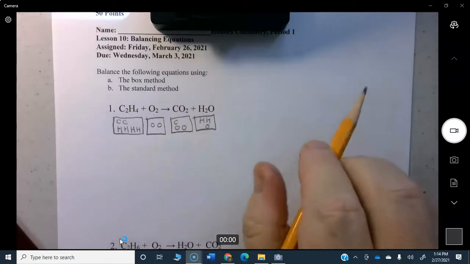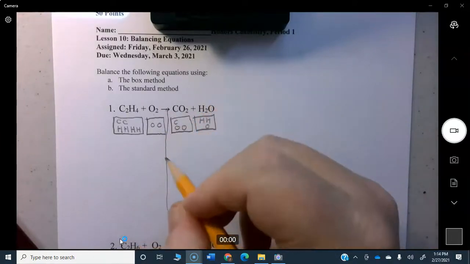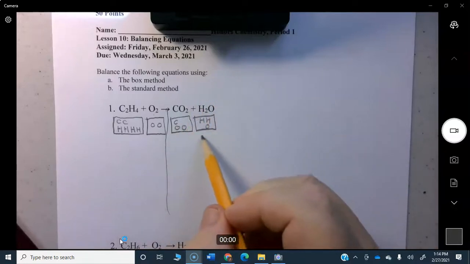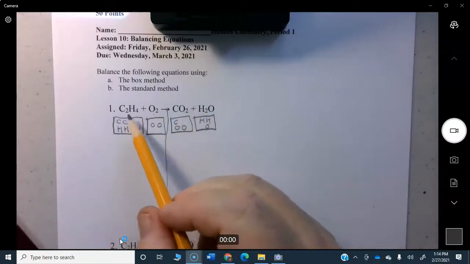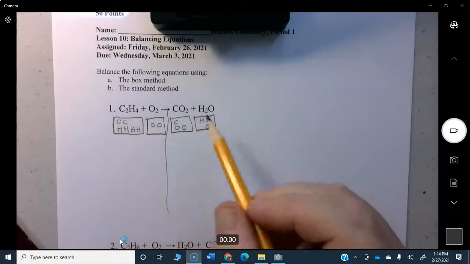Okay, the idea is we need to end up, here's our line, so I can actually draw that down the middle to help keep clear that you have to end up with the same number of C's on this side as on this side, the same number of O's on this side as on this side, and the same number of H's. You have to end up with the same number of atoms before and after the reaction. You're not going to create atoms. They're not going to appear or disappear. What you're simply doing in a chemical reaction is rearranging the atoms to form different compounds, new compounds.